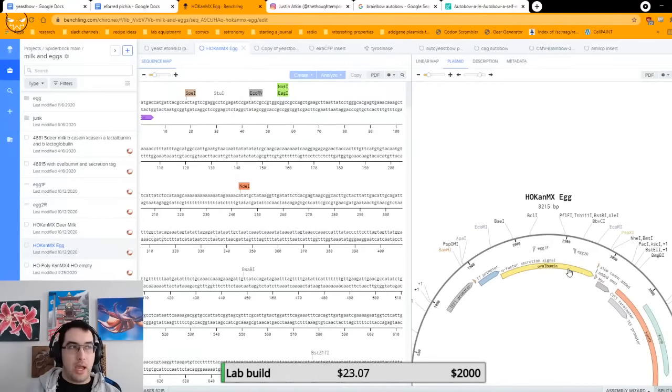So I tested it. It kind of works, but I thought it would work better than it did. I was expecting to get way more ovalbumin production than actually happened. This could have been a lot of things. It could have been the strain that I used, or the media that I used. There's a lot more optimization that I would need to do. But the point is, the media did not turn into egg whites, which is what I was hoping. So that was a bust.